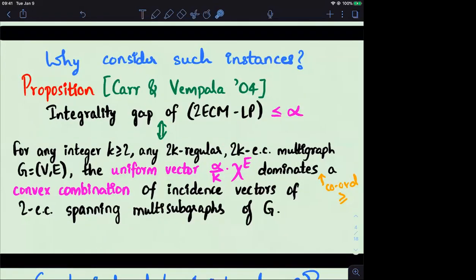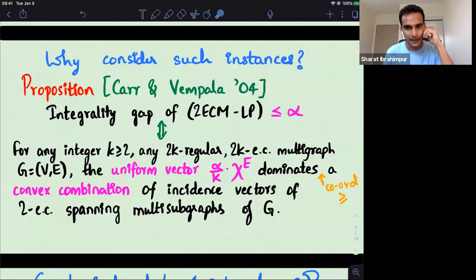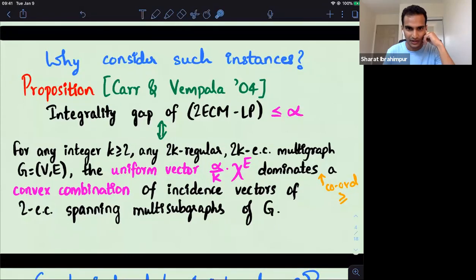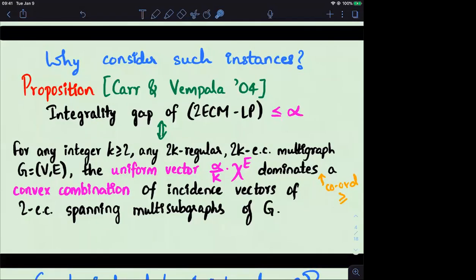No, I get that. But the half integral is basically k equal to 2, right? I guess the conjecture is saying that you only need to work with k equal to 2, and this proposition is not saying anything about that. With respect to this proposition, half integral is just saying that, okay, k is equal to 2. Yes. So I don't see why this proposition is giving motivation for focusing on half integral solutions.